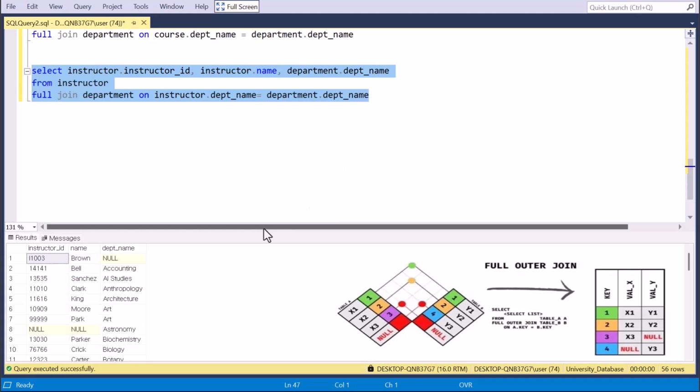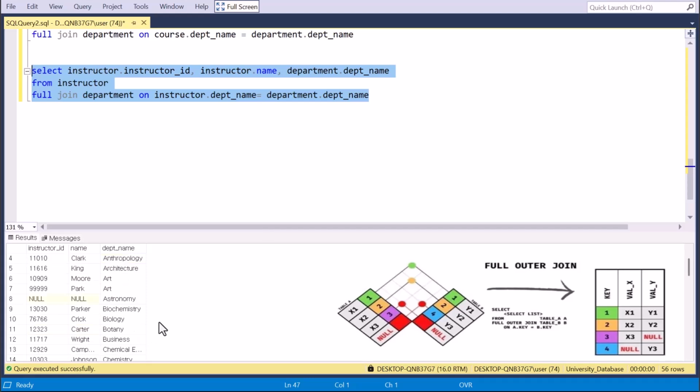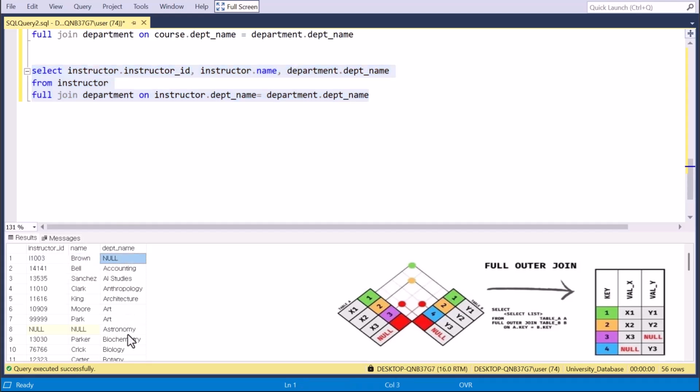Here we go. You can see all instructors and departments. We have instructors without a department, and departments without an instructor, right? This Mr. Brown has no department, this astronomy has no instructor. This is useful for a complete overview of the instructor-department relationship.